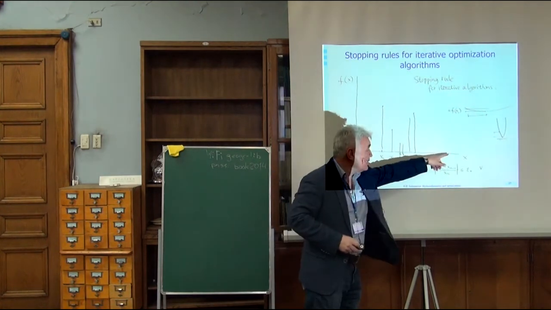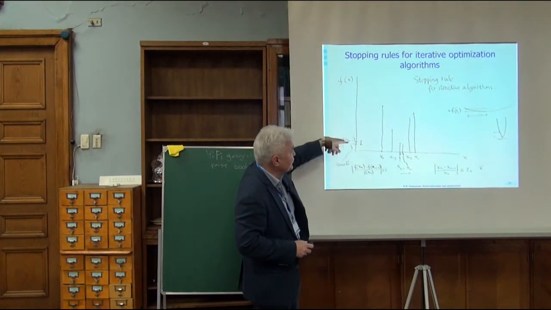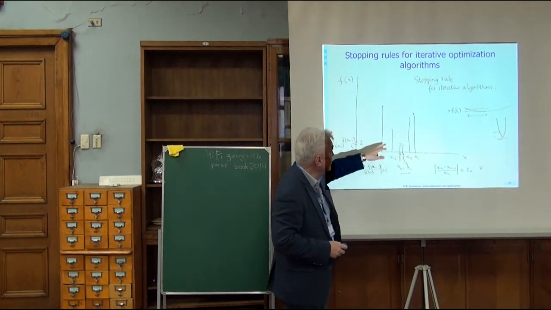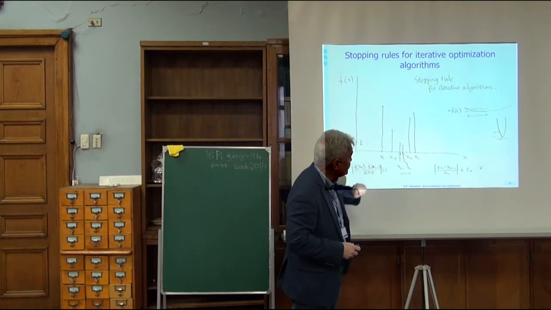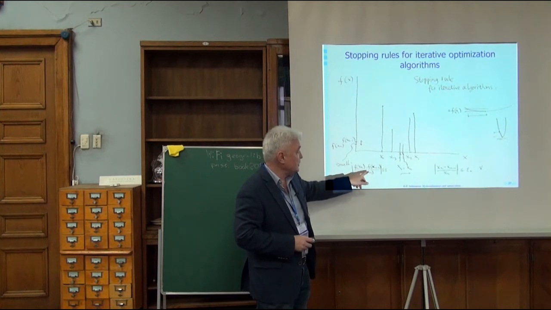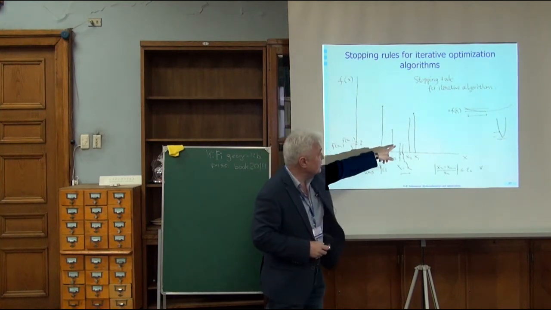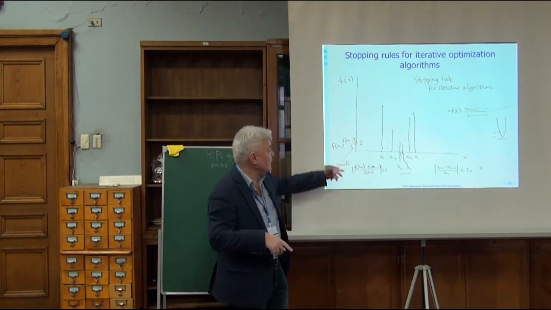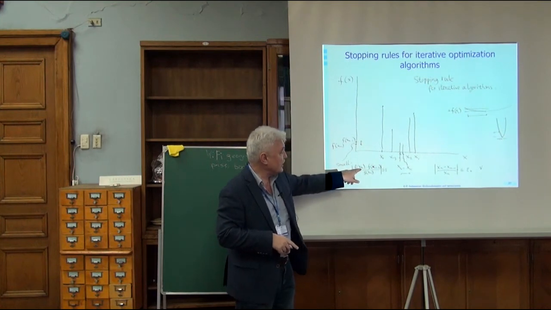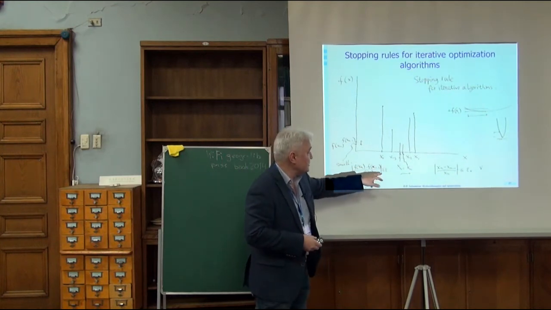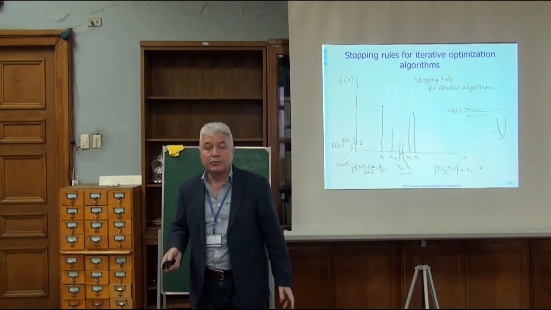If this is x, in this case a one-dimensional problem, and this is the function value, imagine these are random points we have chosen in some interval. And we advance towards the minimum, and we want to stop at a certain moment. So when do we stop? We stop if the difference between subsequent consecutive function estimations is small. So we say f of xn, where xn is the vector x at step n, minus f of xn-1 at the previous step, and then we divide by f of xn, and if it's below epsilon, we stop, okay?